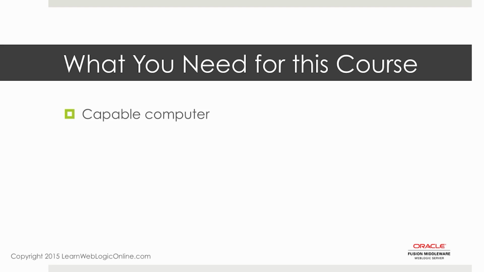For this course, you're going to need a computer, obviously, one capable of running multiple instances of WebLogic actually. We're going to install WebLogic, create a domain, and by the end of this course, you're going to have several WebLogic servers running on your computer. At a minimum, I would say memory is more important than CPU. I would say at least 4 gigs, preferably 6 to 8 of RAM, and 3 gigabytes of storage space.